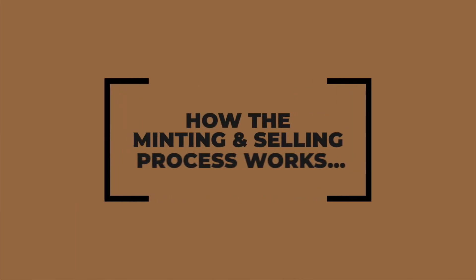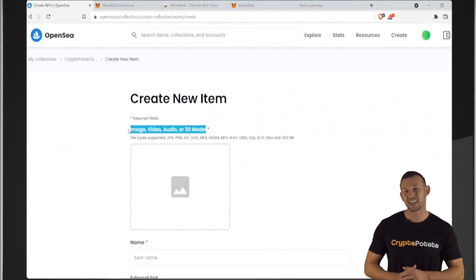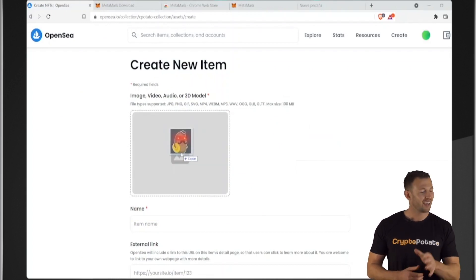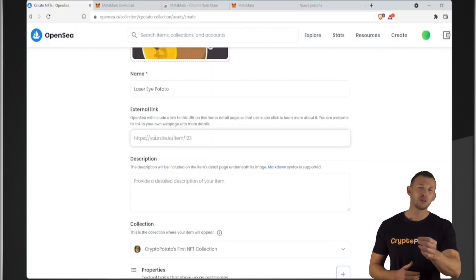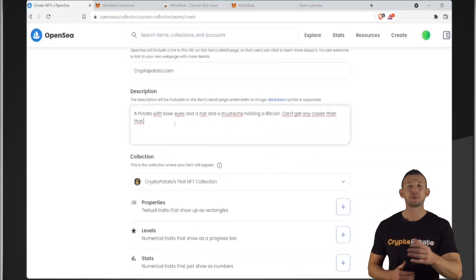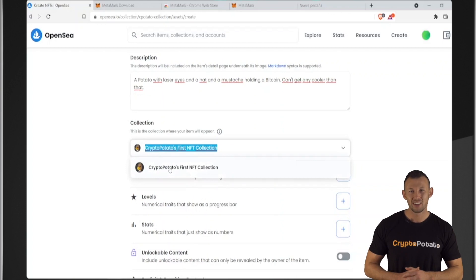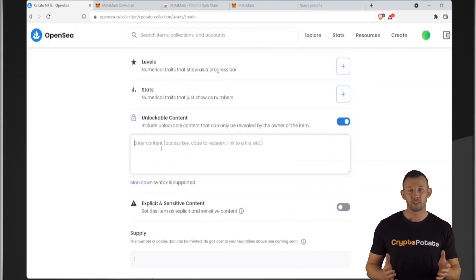Here's how the minting and selling process works. The process of buying and selling NFTs is a lot simpler than you think. OpenSea has a pretty efficient AI algorithm that will help you keep track of your NFTs. Whenever you want to add an NFT to your collection, just hit add items at the top right bar of the collection section. You can mint different types of digital assets including videos, audio, pictures, and 3D models as NFTs. It's important to name your creations to keep track of them. Then categorize your NFT by assigning it to a collection. You can fill in different details that describe your digital assets — for example, if I'm selling SpongeBob as a digital asset, I'd describe it as a spongy, sea-animated character with a large head and small feet. You can also set levels and stats for your NFT — for example, if you have an NFT of a superhero, you can rate it strength, speed, or any other trait.